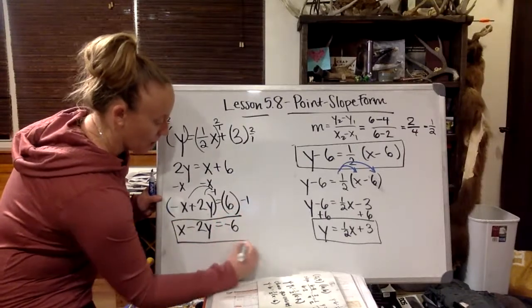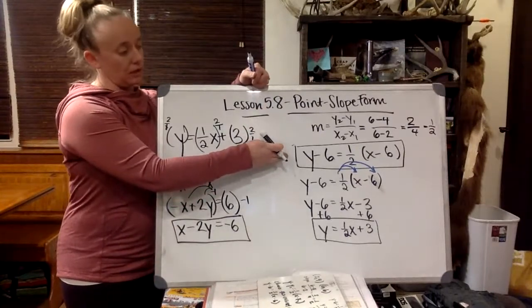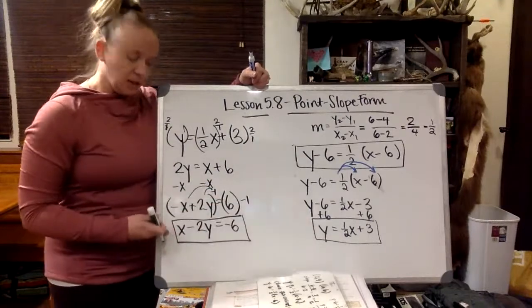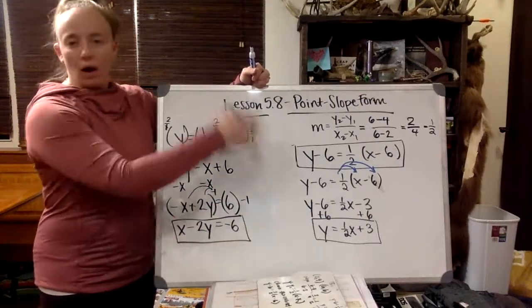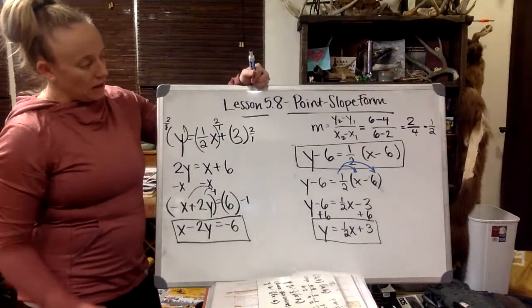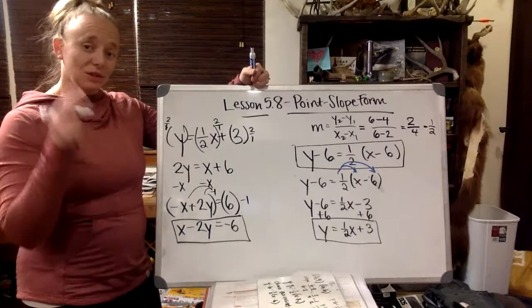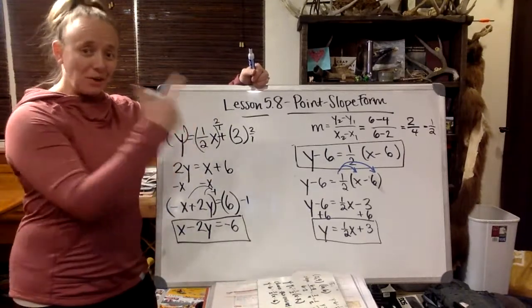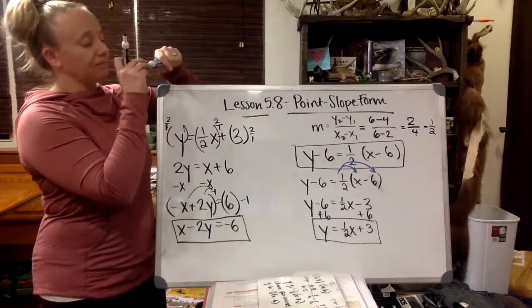So now I have an equation that I wrote in point slope form. I turned it into slope intercept form, and I finished it off in standard form. So I can now use all sorts of different formats to play around with what I initially started with, which was just 2 points. And I turned it into all 3 equations using the amazingness of point slope form.